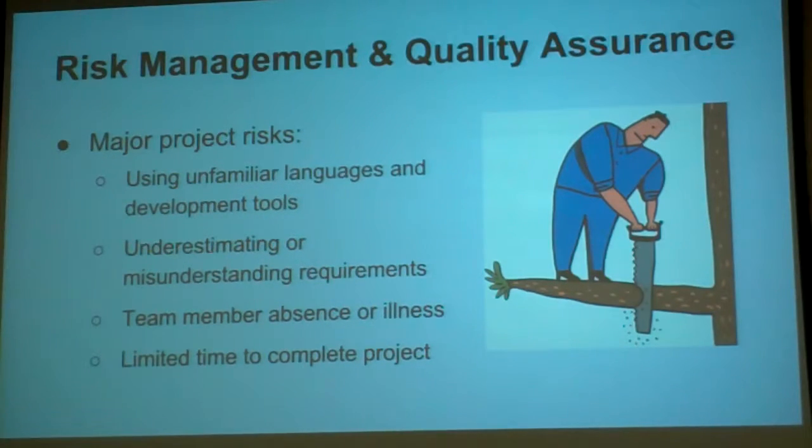Underestimating requirements. We initially thought we could have a database by the end of this quarter where users could save their graphs to and load graphs from, depending on location where they were observing phytoplankton species and things like that. But that is no longer planned. Team members being absent, we just remained in constant communication, and that's kind of a non-issue now, but it's still a risk. And finally, the limited time.